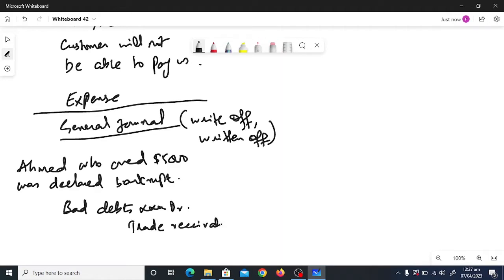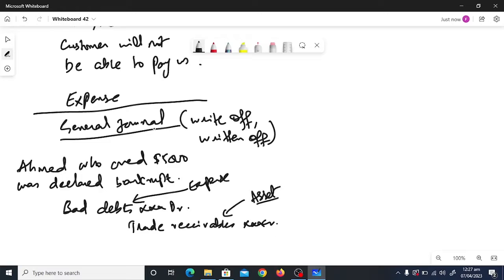You will put the values over here, debit side, DR, debit bad debts, and then it will be trade receivables credit. So why trade receivables credit? I'll give you the logic and the reason for that. Always remember, trade receivables are credited because they are decreased. Whenever an asset is decreased, it is credited, and trade receivables is a current asset. Okay, so remember this thing.